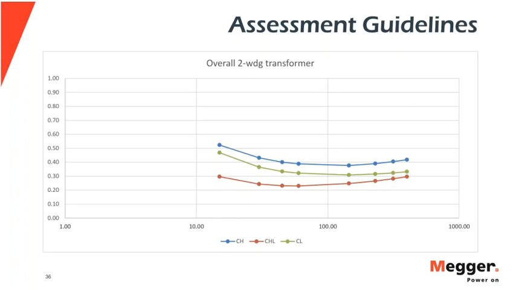So here's some additional overall transformer narrowband DFR data. Power factor at 60 hertz is about 0.22% for CL, 0.31% for CHL in green, and 0.4% for CH in blue. We had to verify the oil temperature on a test, and unfortunately, this is unavailable, because not having representative 20 degrees C narrowband DFR data could totally skew the conclusions that we come up with.